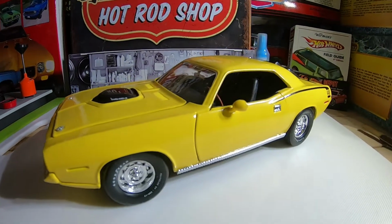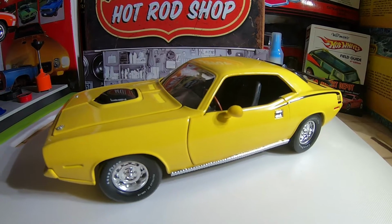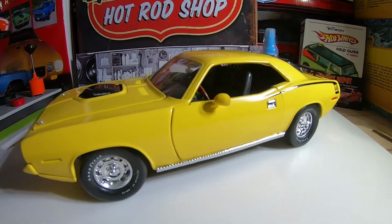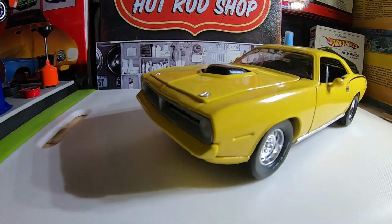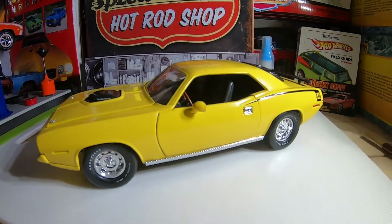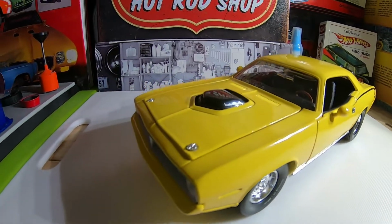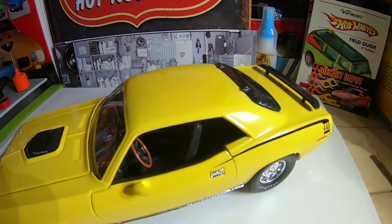I tried to do a little bit of research on this model, and from what I could tell, I think it's 1 out of 2,800. This is not a serialized chassis car. You're just relying on the documentation. I wish they had stamped the chassis on these cars, regardless if they came with paperwork or not. Overall, not too bad of a model.